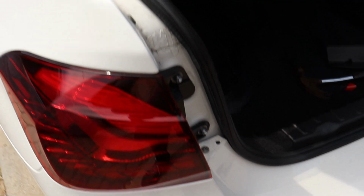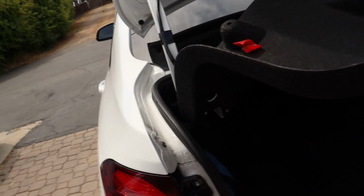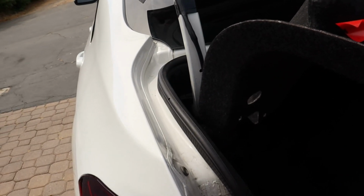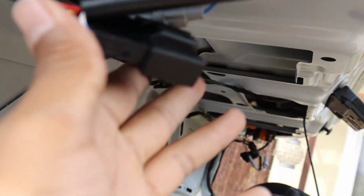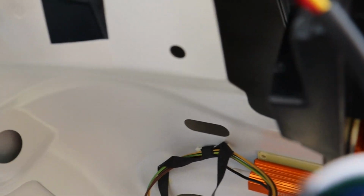Okay, so I have pretty much literally everything installed in regards to the taillights. Everything is secured. One thing that I would like to note, you gotta be careful when you're taping all this wire, if you want to put it somewhere. Originally I put it right here and I taped it there, but the hole is right there that'll secure this thing. So you just got to be aware of that.